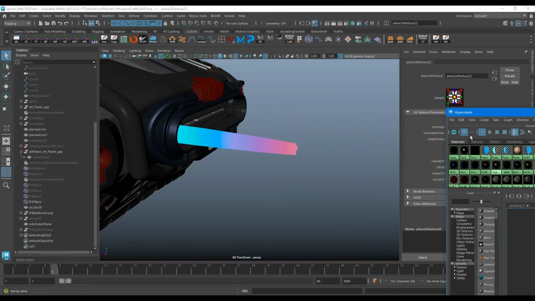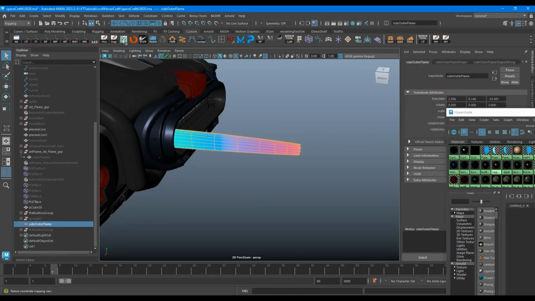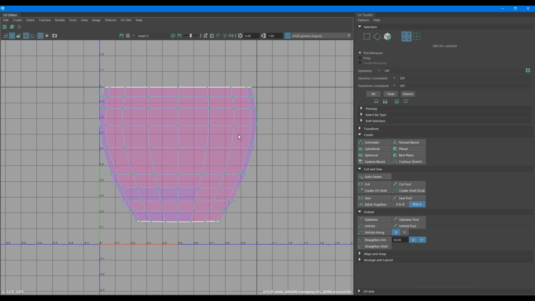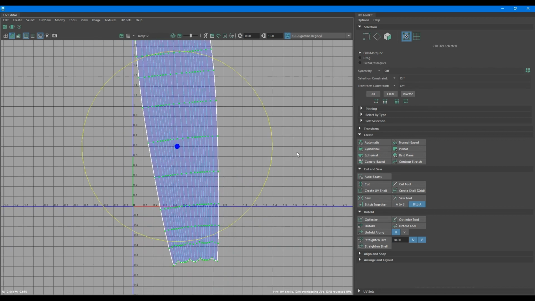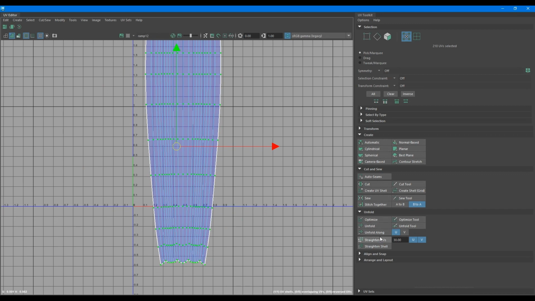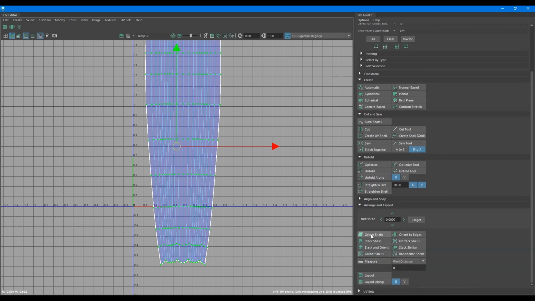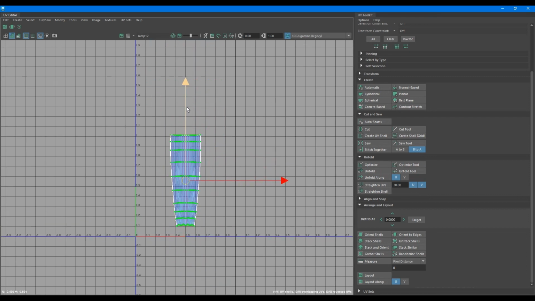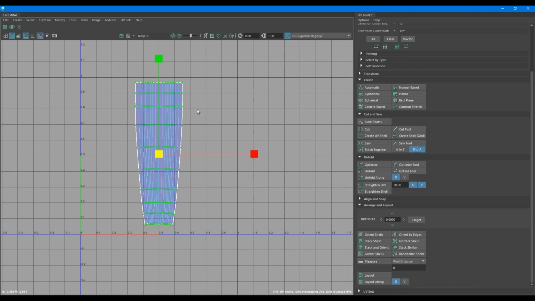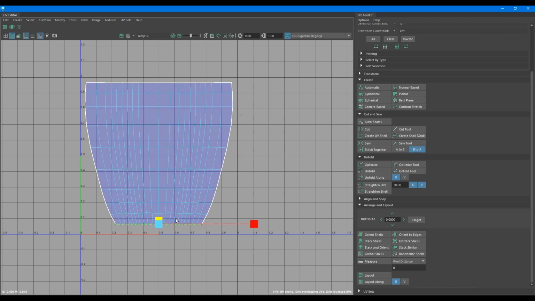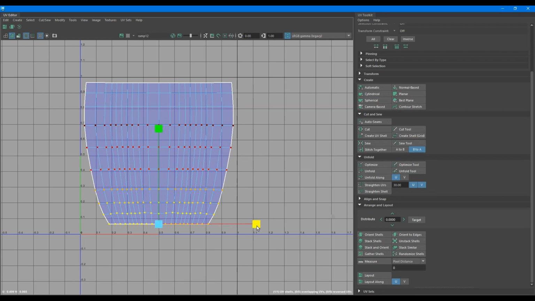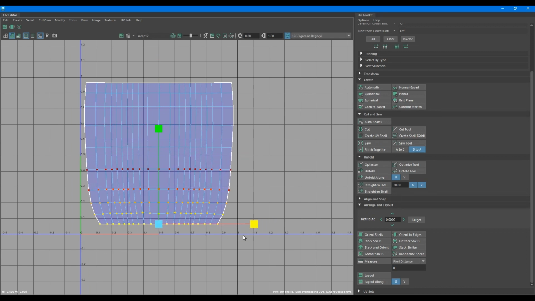Now I'm going to switch back to the viewport to see how the color looks. Again, I'm going to fix the UVs. Making a cut here on this edge loop and then unfolding it afterwards. Scale it outwards. You don't have to use the same exact method I'm using right now to straighten the UVs.